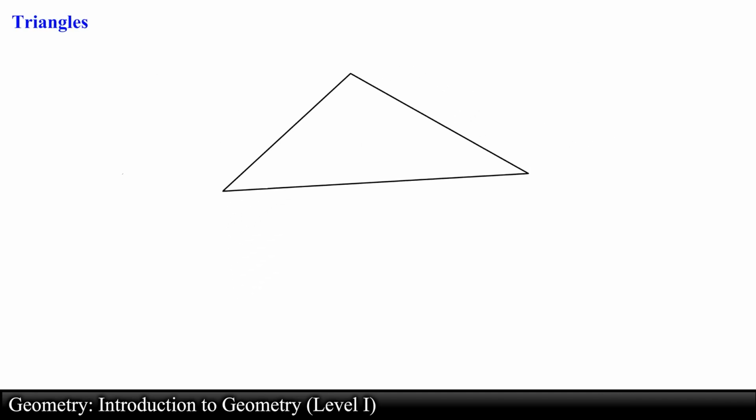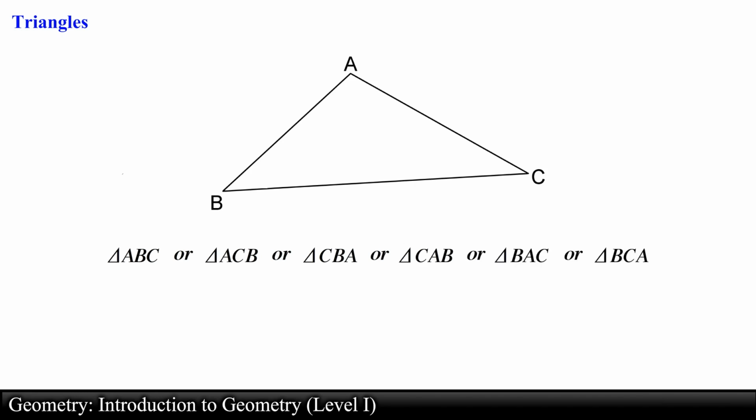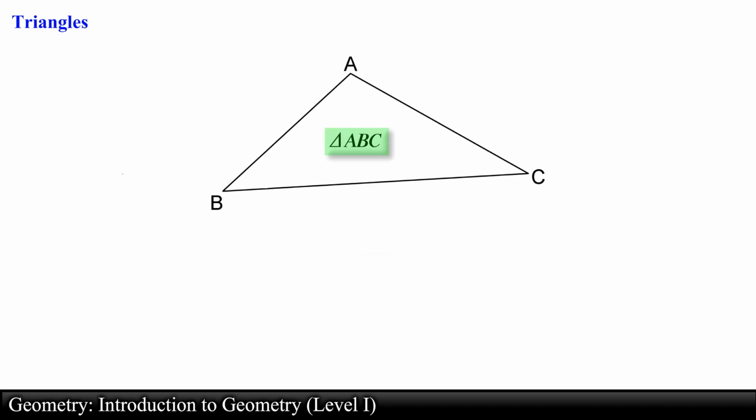Alright, the final figure we will talk about is formed by using 3 segments and combining them in the following way. The figure that we just created is called a triangle, and we denote it as follows. Triangle ABC or triangle ACB or triangle CBA or triangle CAB or triangle BAC or triangle BCA. Notice that the letters need to start at one point and move either clockwise or counterclockwise when denoting them. The convenient way is once again by using letters that are in alphabetical order whenever possible. So triangle ABC will be the best way to describe this triangle.